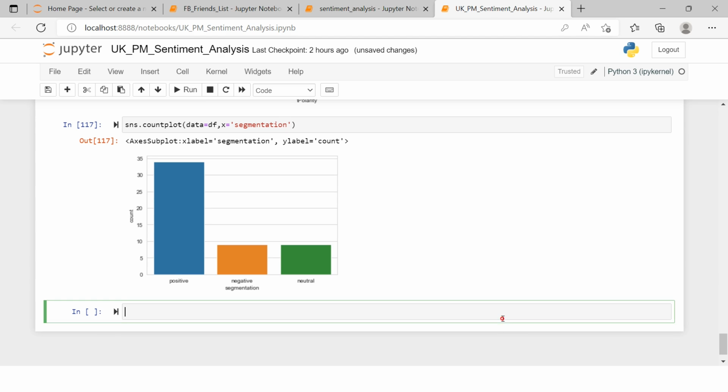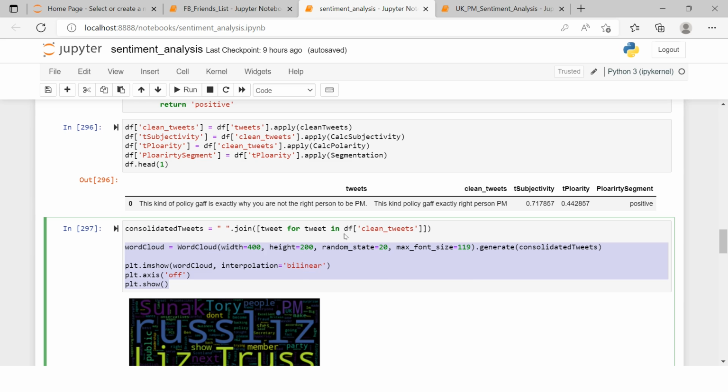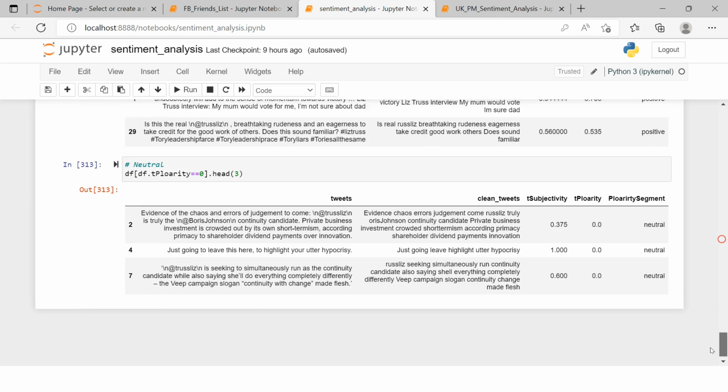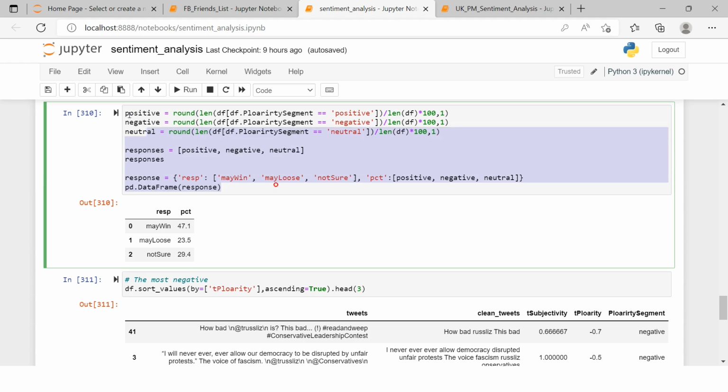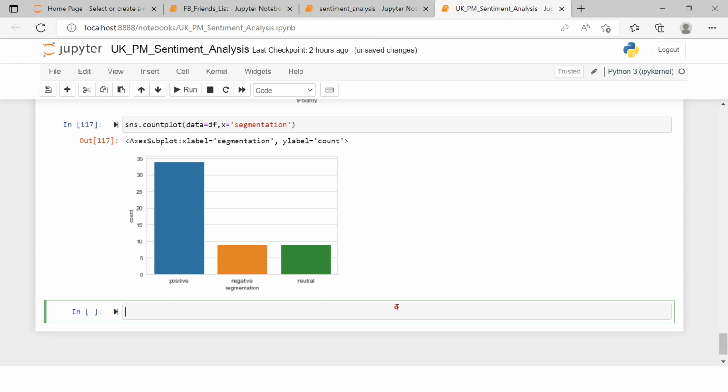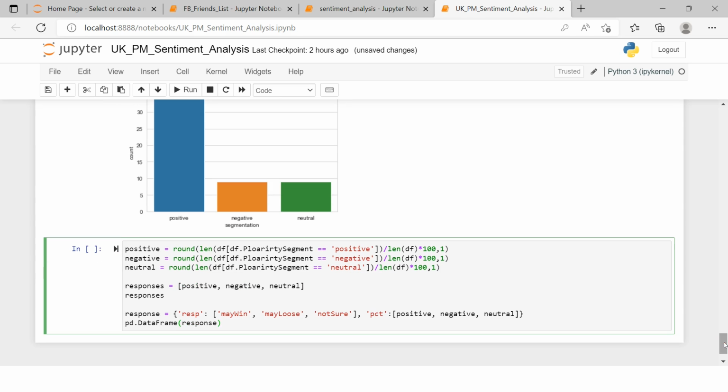If you want to find the percentage, then here I have already done that. Let me just copy paste it quickly, so that it will be quick. Here is what I have already done. Let me bring it over here, and instead of this I will just say segmentation, and this and this. So simply what I'm doing is I'm taking the length or number of rows which I have available in the data frame, and here I'm taking the number of rows where the segmentation is positive. Same thing I'm doing for negative and neutral.